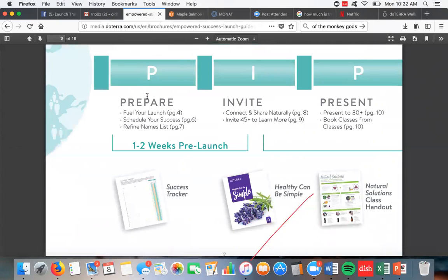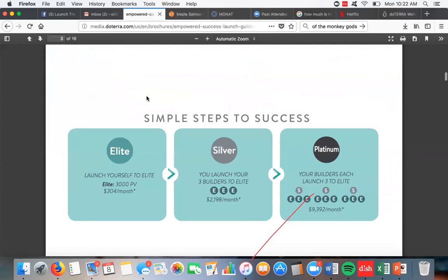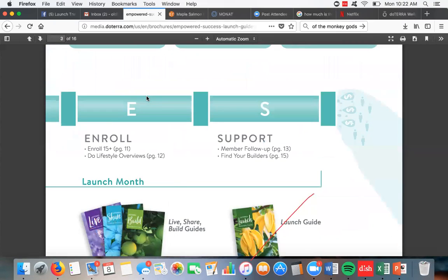And then I'm going to teach you how to share the oils with people, how to invite them to an event, how to share a sample with somebody, how to set up an appointment. That's going to be the week on inviting. And then we're going to teach you how to present. And I am going to also reference the Emerge training during this launch training, because I really find the Emerge training to have a really great training on how to simplify a presentation to somebody. We're going to show you how to enroll people, how to close enrollments. You know, a lot of people will come to me and say, well, my friend only wants to buy a bottle of lemon. And perhaps that can happen.